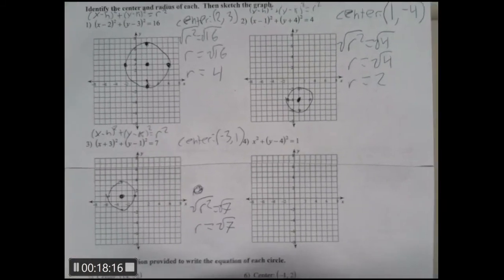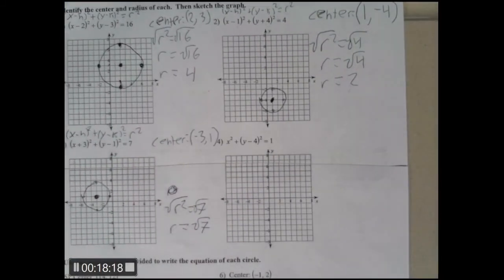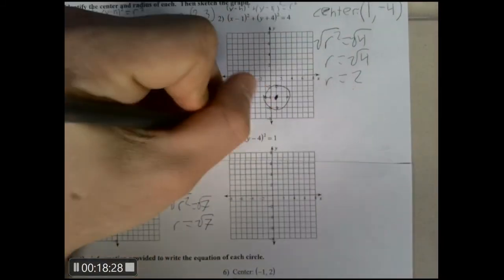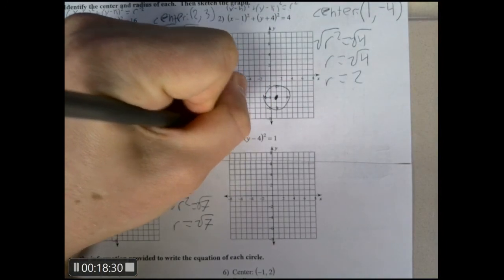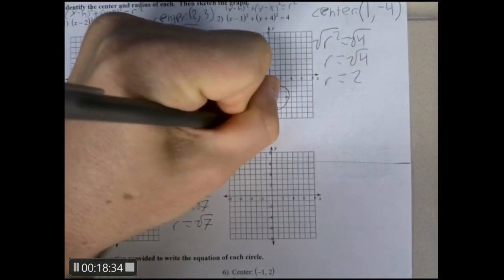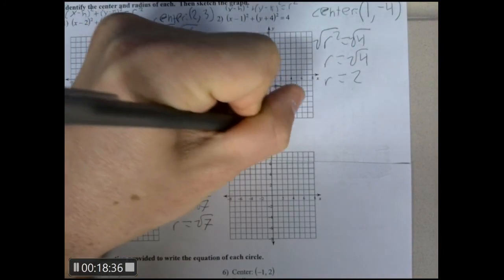All right. This last one is kind of tricky. Once again, try it on your own. Pause the video. Do what you can do. Cool. So, how this is going to work is we're just going to go through, write our equation at the top, x minus h squared plus y minus k squared equals r squared.